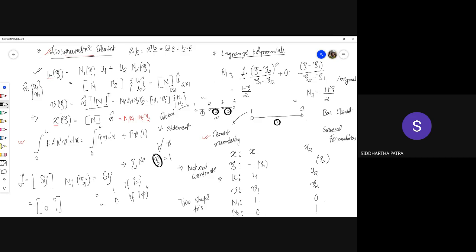One more thing. When xi equals xi2, the numerator of the first term cancels out, and here it becomes (xi2 minus xi1) divided by (xi2 minus xi1). Essentially, this one becomes 1. And then you have the value of N1 equals 0 at xi equals xi2. So this is the simplest way to ensure that the polynomial has so and so values at so and so xi.